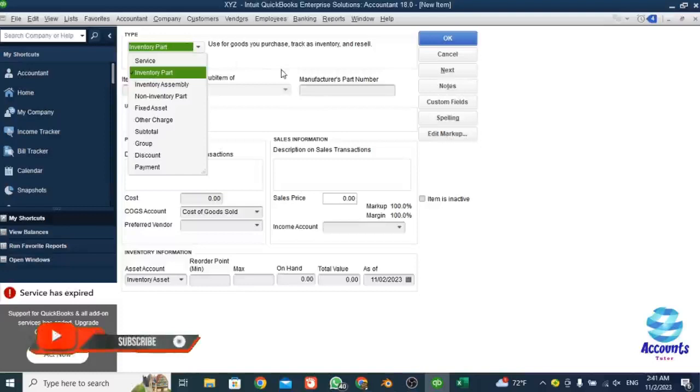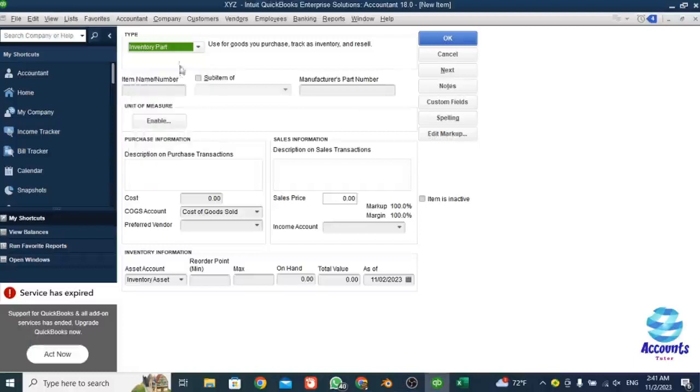So here by default Inventory Part is selected, so I want to keep the type as Inventory Part. Then to add a new inventory item, you have to give an item name or a number.